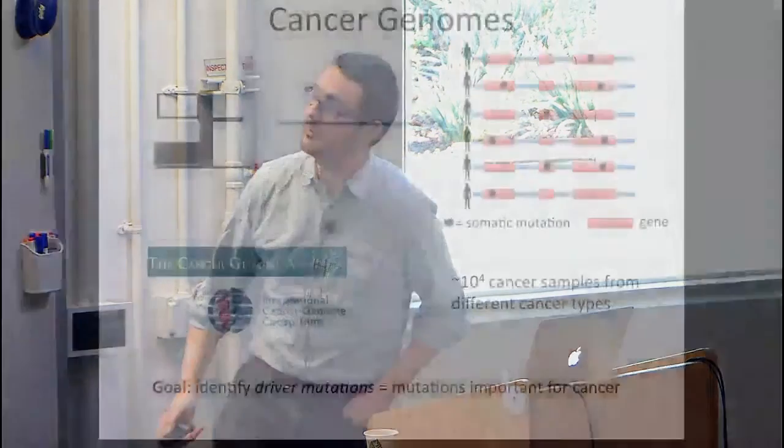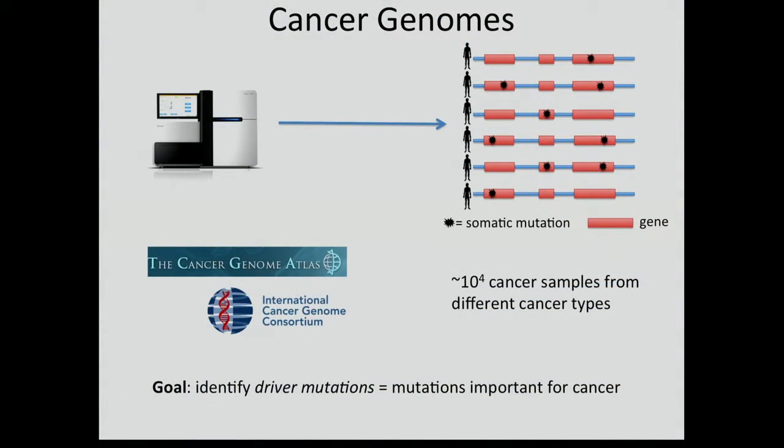Okay, so I'm going to talk about an algorithm that we have developed to find subnetworks that have mutations significantly associated with survival in cancer. But before starting to talk about survival, let me review some of the things that we have already seen in the talks yesterday and also this morning.